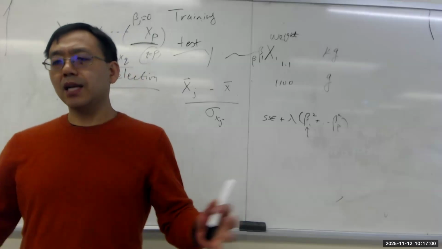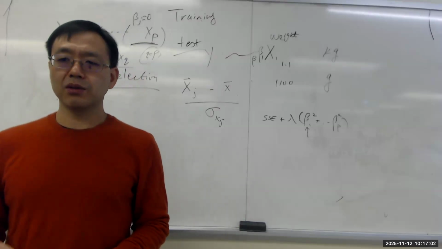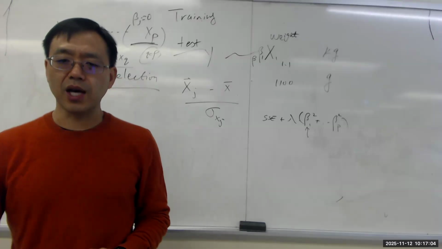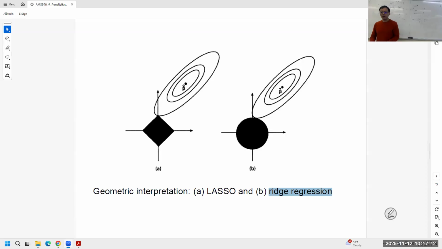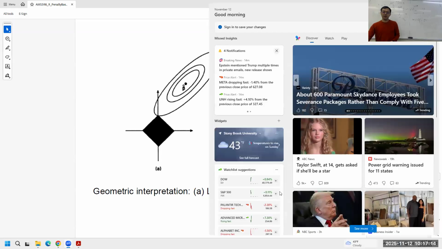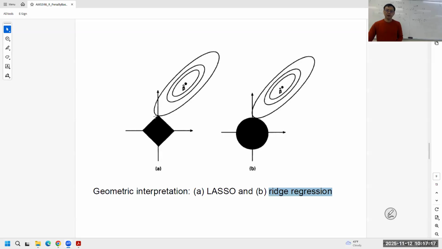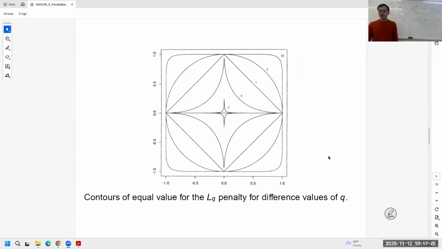Model selection is a big topic in itself, and I'm not going to dive into it too much. But I just want to point out that when you make a coefficient go to 0, you are essentially doing the selection problem. Now let's look back.